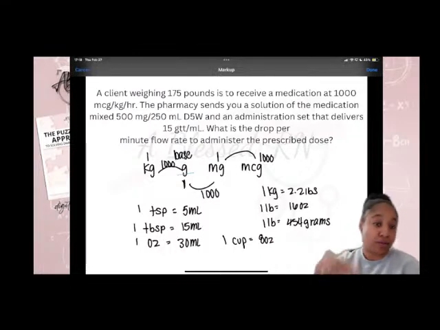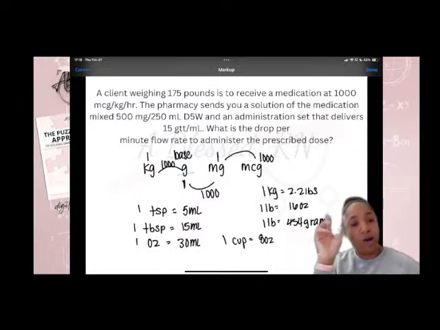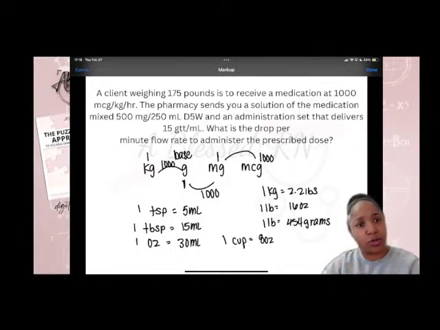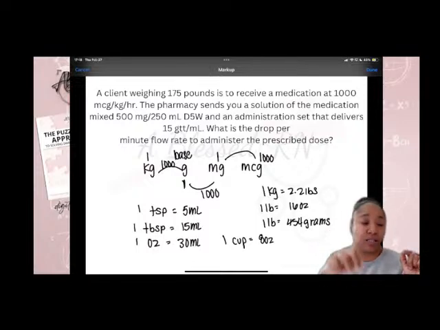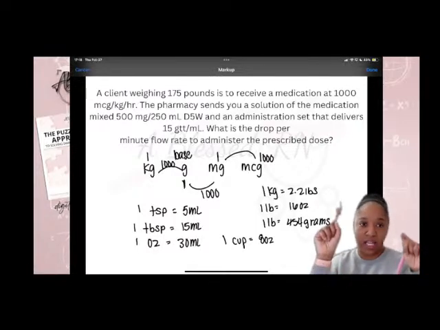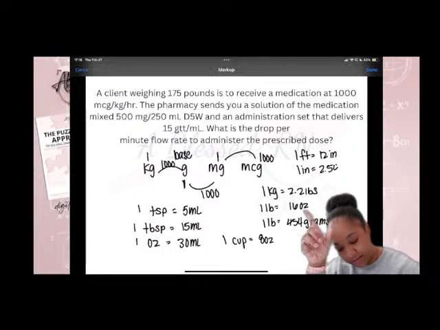Now, when you first start, you might have a conversion test because they're gonna make you learn all of it, right? For your BSA problems, so your body surface area, where you have to have the weight times the height divided by 3,600 if you're using metric, 3,131 if you're using the US standard measures, and you take the square root of that. So 1 foot, which is a ruler, is 12 inches, and 1 inch is 2.54 centimeters.